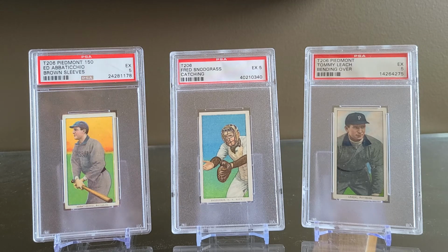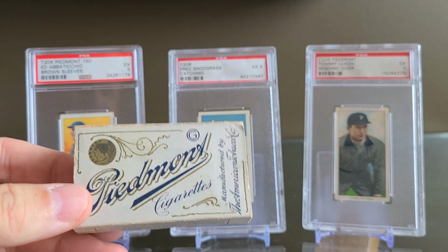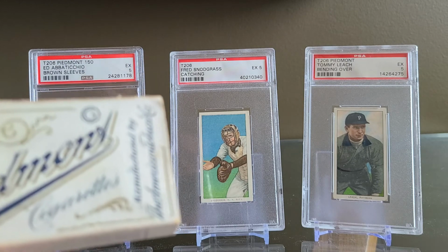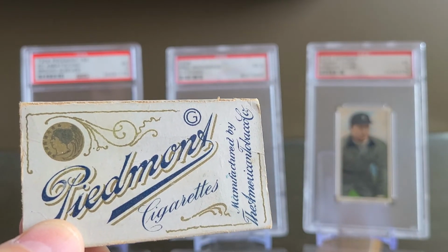What I mentioned earlier is I tried to save some budget for things where I could be serendipitous, where good luck just found me. And sure enough, if Alex Bowman 53, if you're watching, I'd love to have a conversation with you offline if you're receptive to it. But I was able to find cigarette packages from which the T206 collection were advertised.